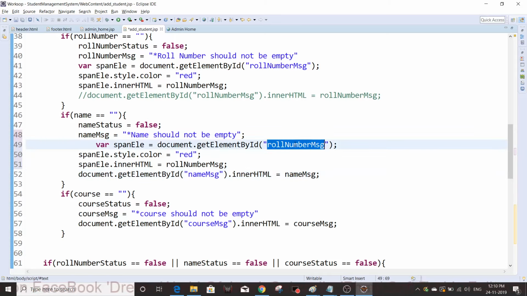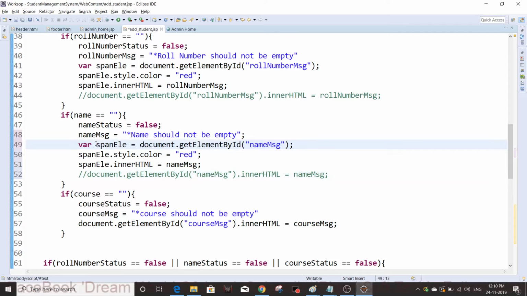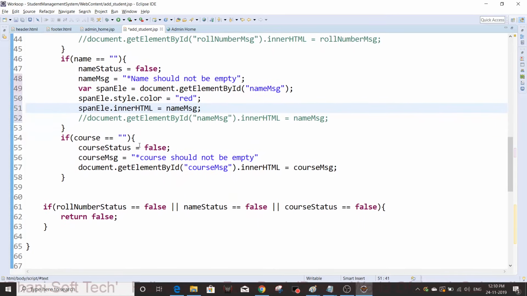Control C, control V. Okay, here name message. Control C, control V, then remove this element. Okay, fine. Next, same.